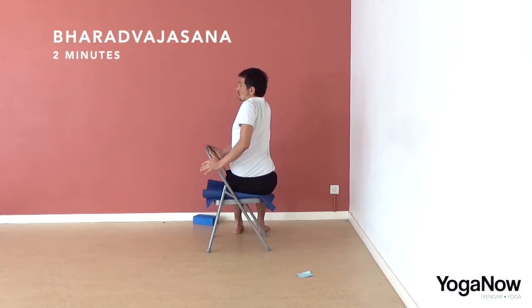Don't allow your shoulders to climb up. Feel the turn from the navel. If you can turn the navel, then the rest will come. It's the navel that wants to turn more and more and more. Don't turn the head. Now coordinate with inhalation, exhalation. Inhale, extend the spine. Exhale, turn a bit more.